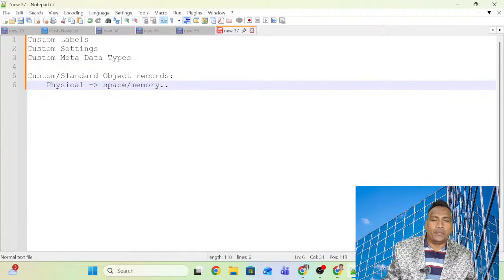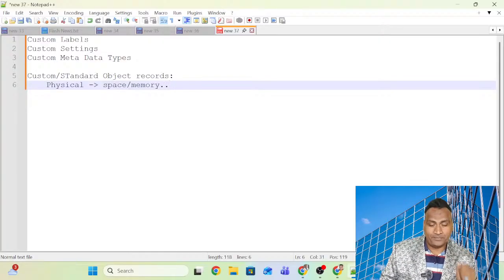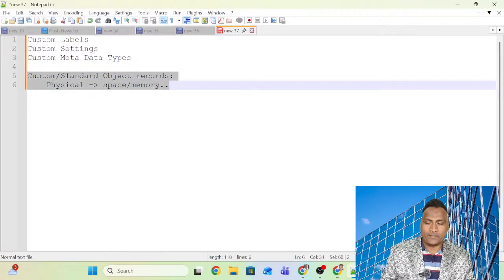You deploy the metadata only, not the data. So for data, you give flat files like Excel, and the other client people use Data Loader or the Data Import Wizard, the data migration tools, to load it. A metadata deployment package cannot contain the data. Okay, these are records, done.